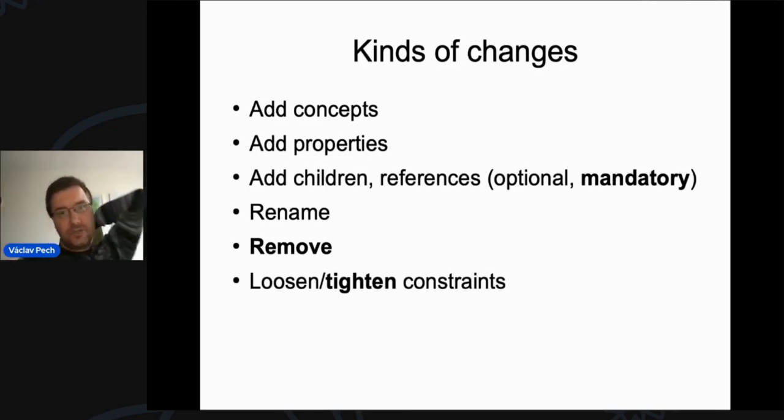The same if you introduce a reference that is mandatory, or a new child that is mandatory. And obviously the existing models don't have that reference set, or they don't have the children set. So you've got broken models. The same if you tighten the constraints, right? In the first version of my language, jump allowed any value. In the second version, it only allowed non-negative values. So all the models where the value was negative now immediately became invalid. So how to cope with that?